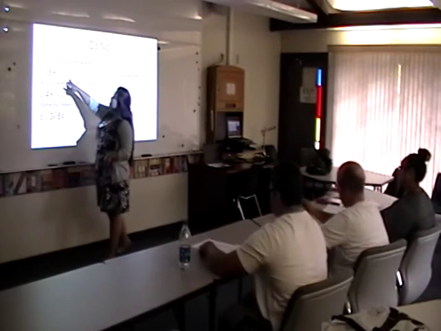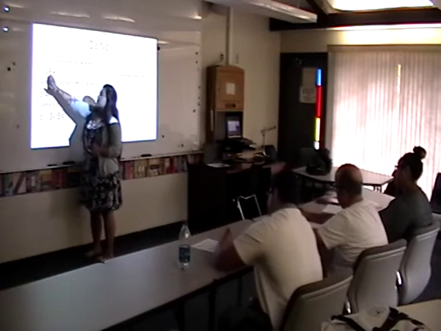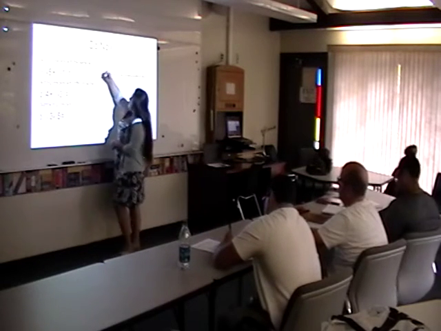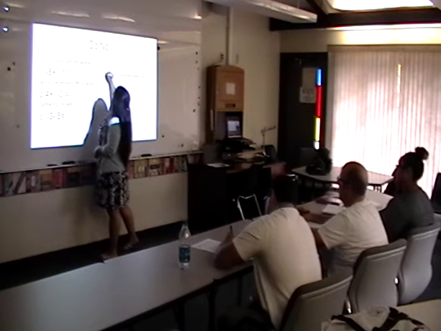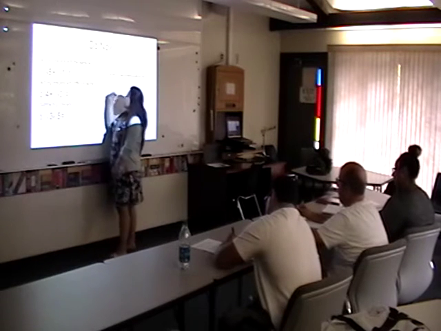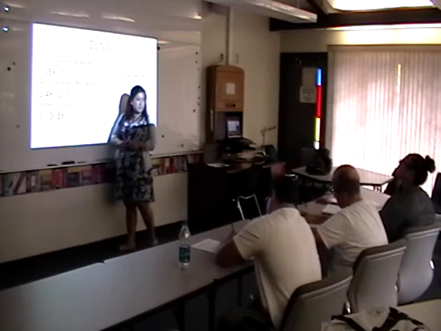Okay, so the rule, you should have it in your notebooks. When you add integers with the same sign, you add the two numbers. Regardless of this sign right here, you add 5 plus 1, which is what? 6. Okay, and then you keep the sign. That's the rule: add the numbers and keep the sign. So the sign's negative, so the answer is -6.